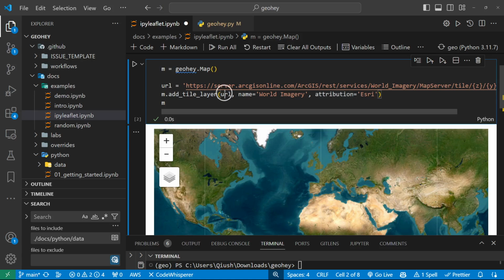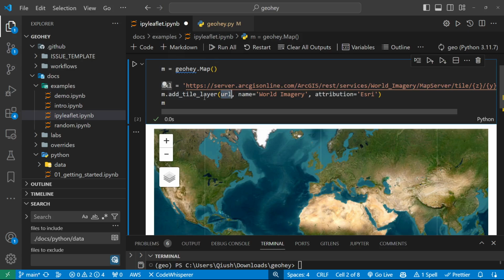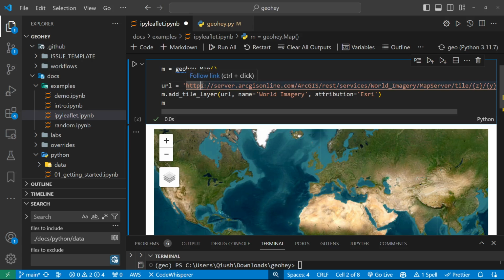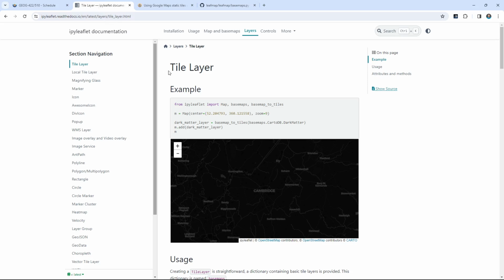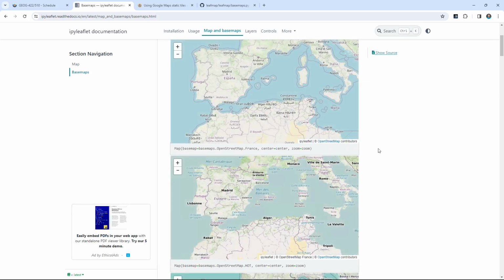And besides using just a URL, you can just use simple text. So for example, base map, right? If you go back, let me show you here. If I go back to the ipyleaflet base maps, you see there are tons of base maps.